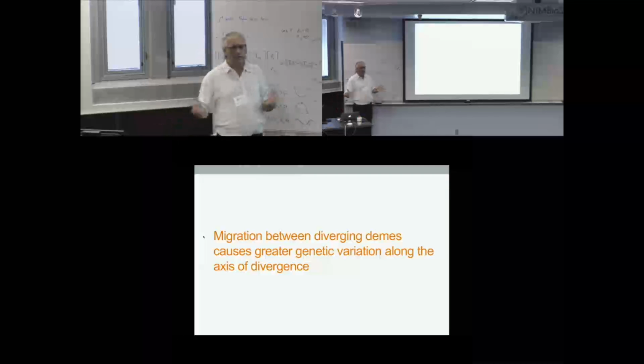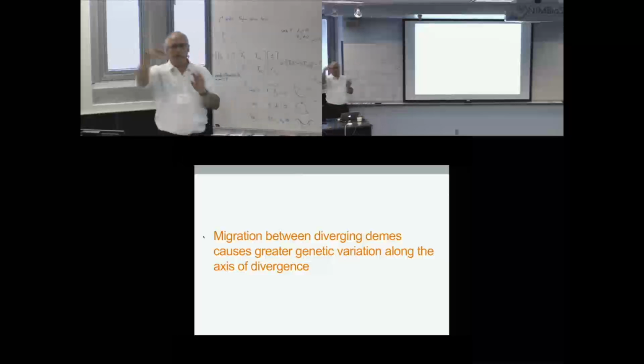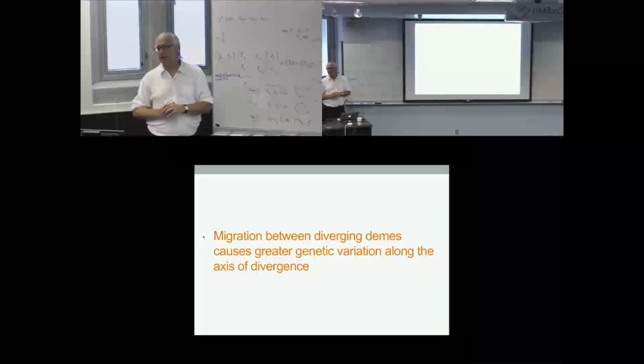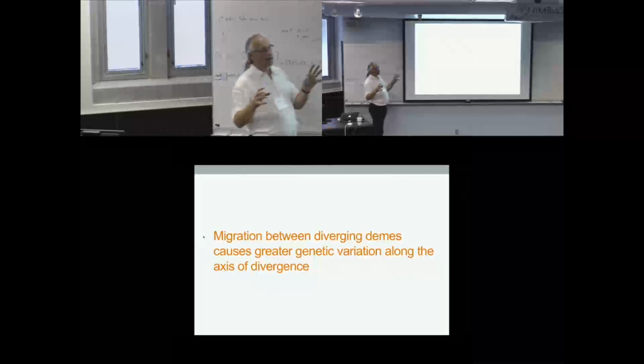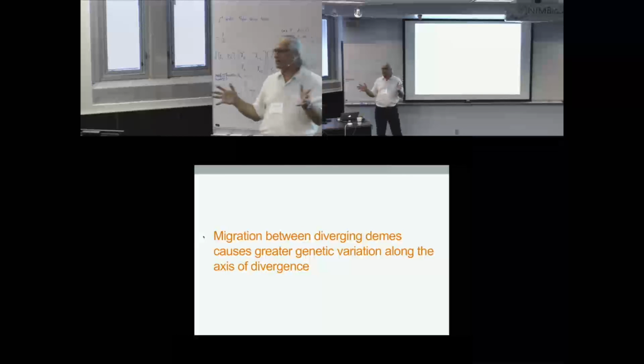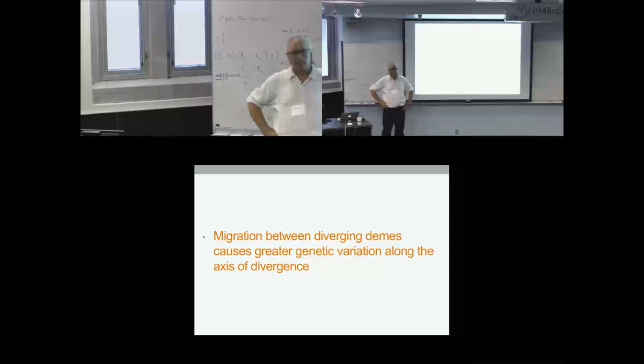So if you have dispersal between diverging populations, you'll get greater genetic variance along that axis of divergence. And if you're not careful about it, you might misinterpret that as something else. So I should say, I don't know why, in the individual cases that Dolph talked about, G and D match up. Any of the reasons seem plausible to me, but this one is not to be dismissed. Okay, that's what I was going to say. Questions? Yeah.